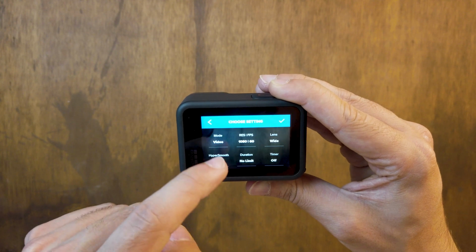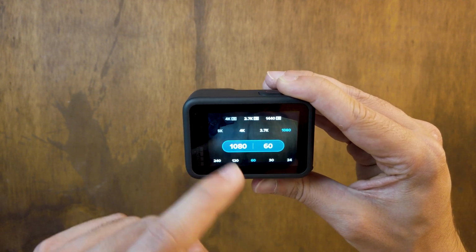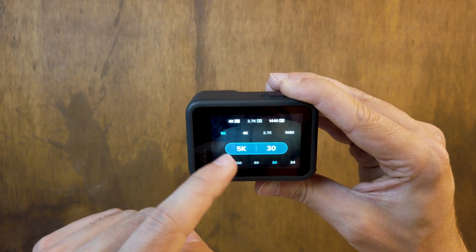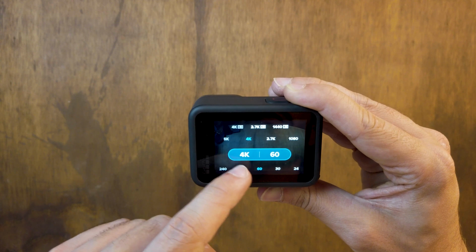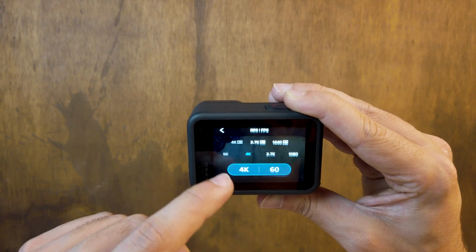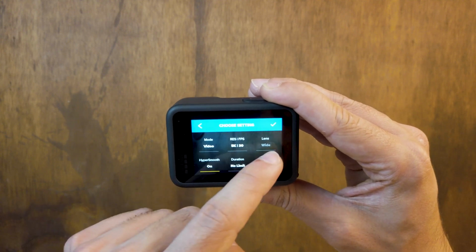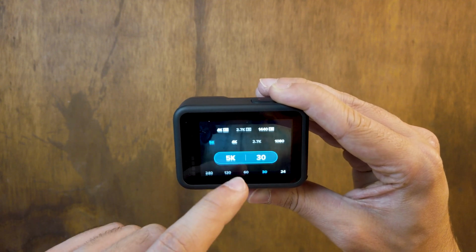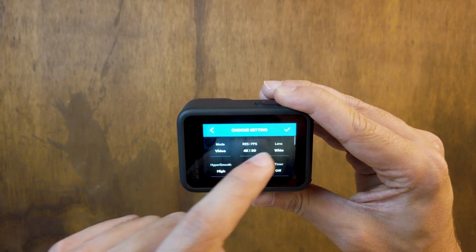And then we can change our resolution. We have 5K, 4K, 2.7, and 1080. If I put it on 5K, I can record up to 30 frames or 24 frames per second. If I switch to higher frame rates, it's gonna drop the resolution to 4K. And I can switch my lens, but not on 5K. If I switch it back to 4K and go back, I'm gonna be able to change my lens settings.